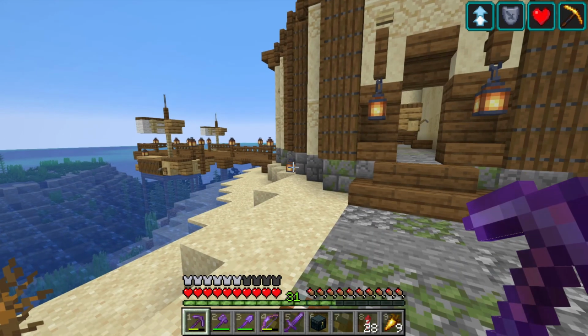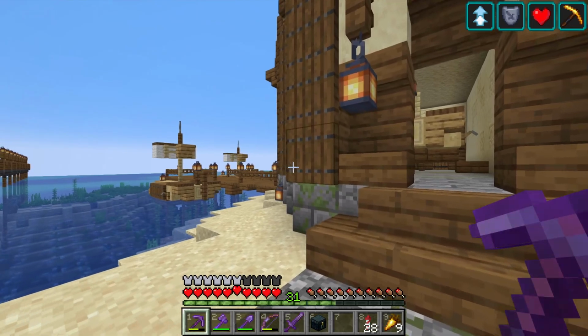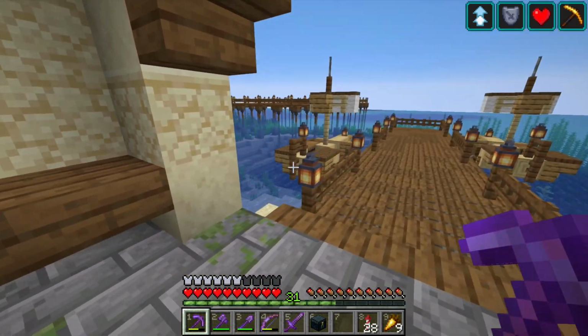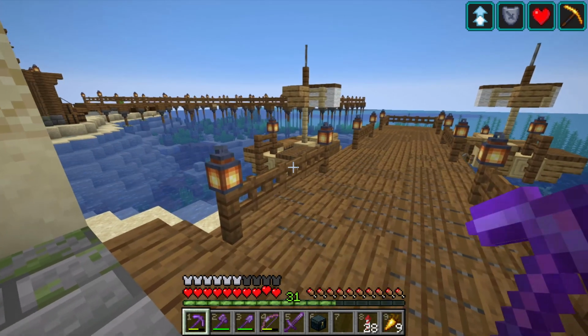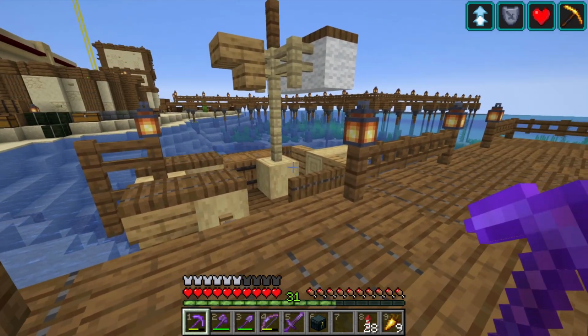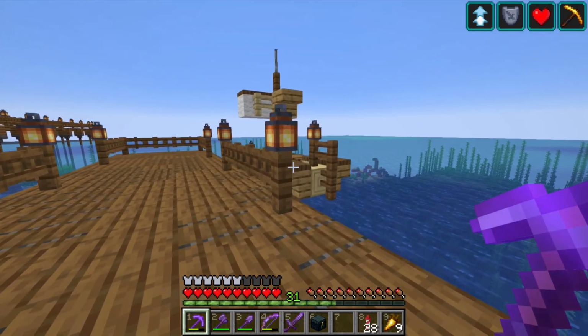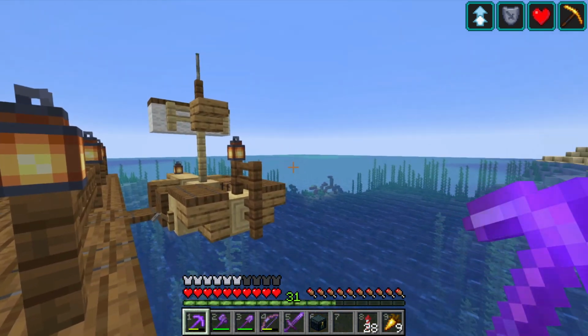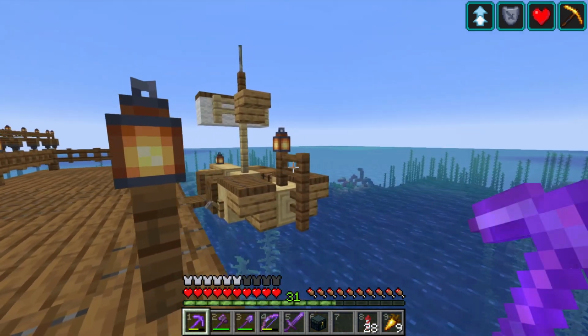And then finally, we have the Fisherman's Wharf. So I found this design for these tiny little boats, which kind of look like fishing boats if you ask me, on Reddit. I'm actually going to leave a link in the description for this design. I think it is super cool. So we have a couple fishing boats docked over here. I think I was maybe going to put one out on the water that was in the process of fishing. Maybe we'll do that at some point.